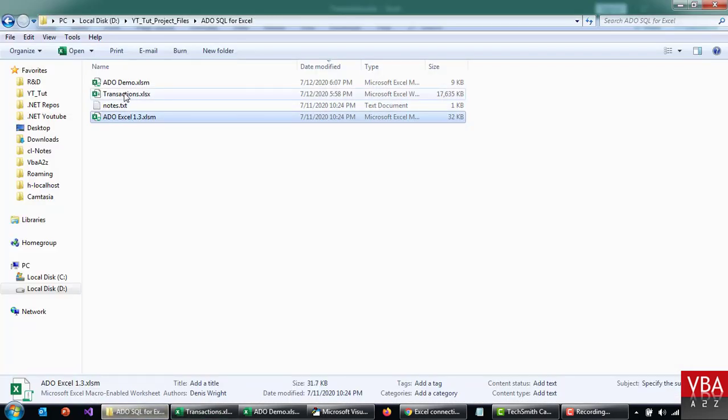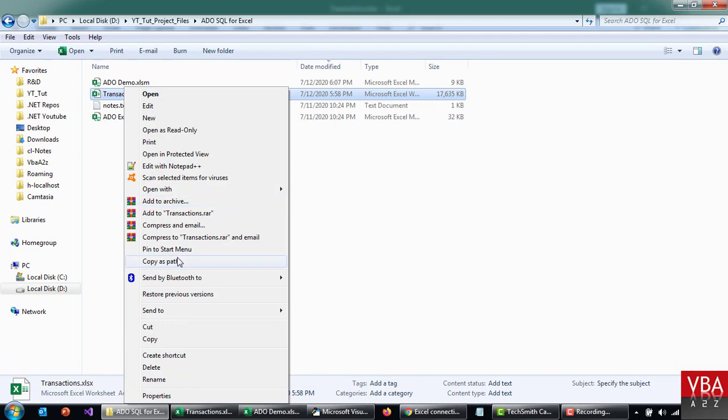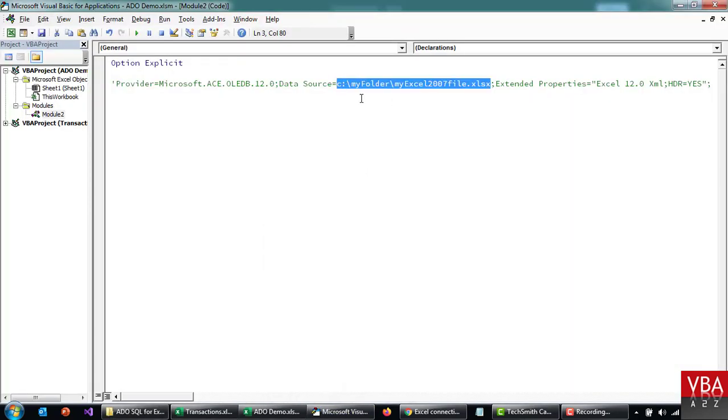So let me get this data and update it here. Okay, so that's our file path. Headers, yes. I'm just going to leave all this as default. So first thing we'll need, because we are going to reuse the connection, and instead of setting up a connection for every process, I'm going to create a public connection, and then all these processes that we'll be creating can refer to this connection.